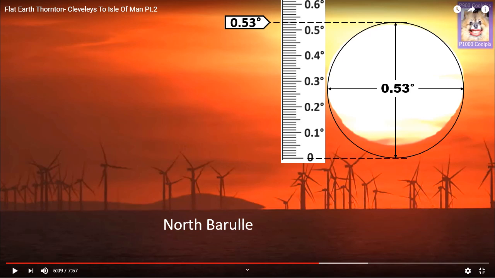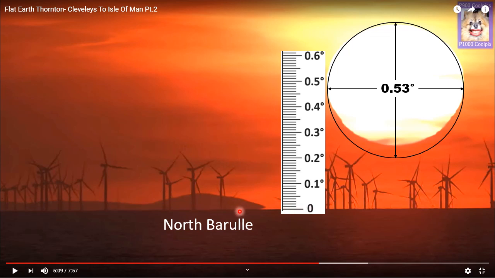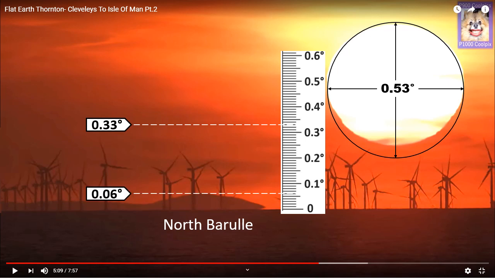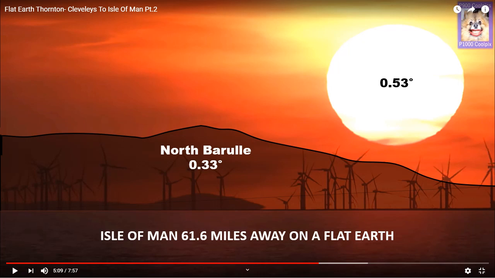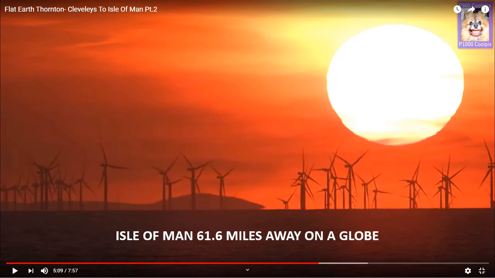All I need to do is take this ruler, drop it down to the horizon so 0 is lined with the horizon — and this represents 0.33 degrees. But in this photograph, North Berul is only about 0.06 degrees in angular size. According to perspective and angular size, if the Earth was flat, Berul would appear way up here. Again, this is evidence that most of North Berul is hidden by the horizon. Over here we can even see a couple of wind turbines that are below the horizon. So if we lived on a flat Earth, this is how big North Berul would appear compared to the sun. But we live on a globe, so most of that mountain is below the horizon and therefore its angular size is much smaller.